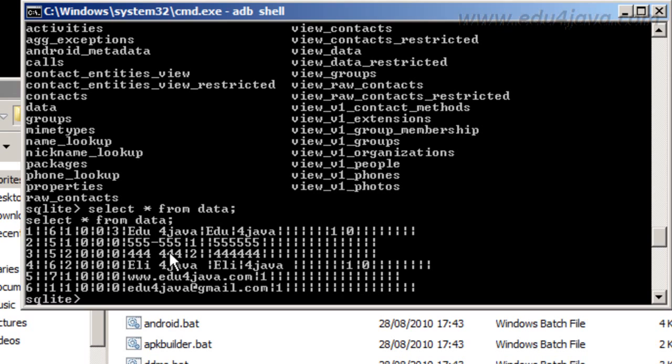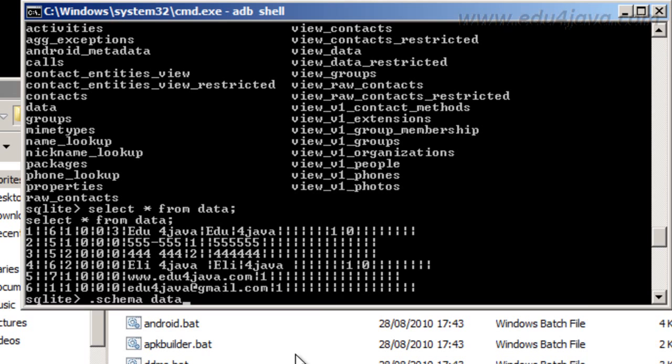The number 444 is another number, from Eli for Java. The website eduforjava.com, and eduforjava my email. Okay, let's continue.